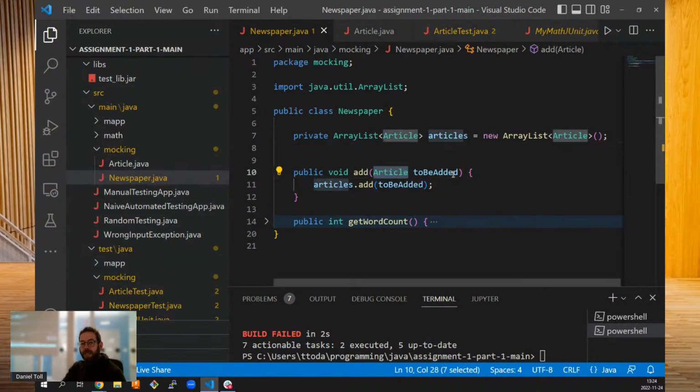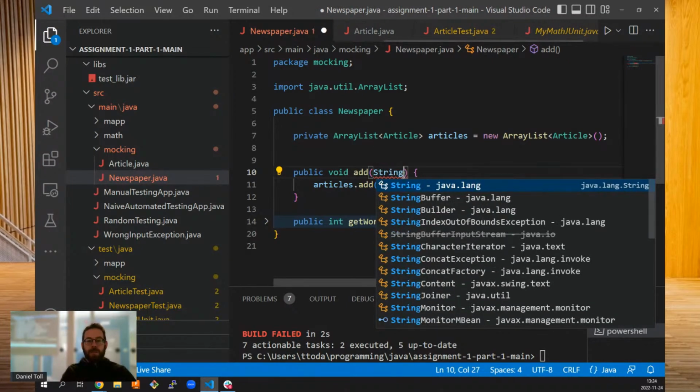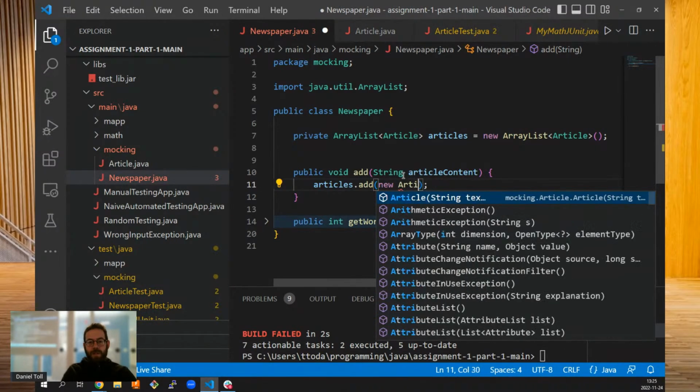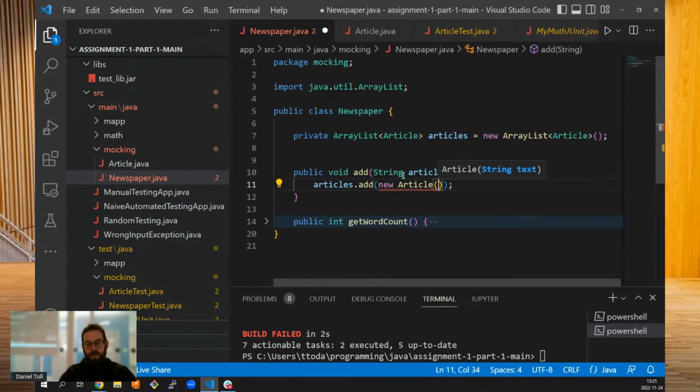But this thing that I did here is dependency injection. And just so that you know how to differentiate if we don't have dependency injection from having it, I'm going to do this. I'm going to write string, then I'm going to say article content, and then new article content.